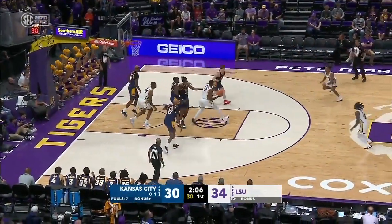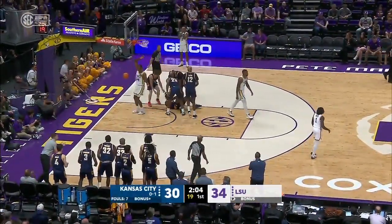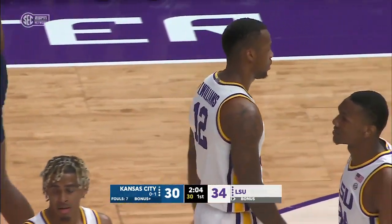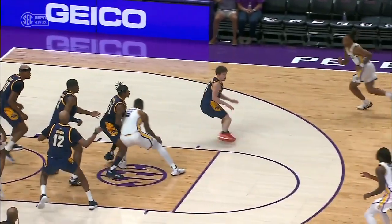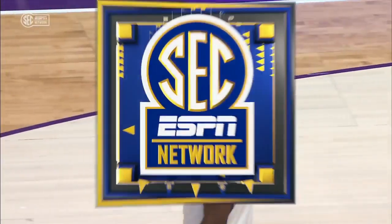Oh, that little left-handed hook wouldn't go. Williams, though, very strong, put his shoulder down. Did they get him on the offensive foul? Offensive foul. Good job by LSU to keep that ball alive when it almost rolled in, and then Williams got possession again, but he leaned in with his shoulder before the shot. And the Ruse drew the contact. Just like that, they can make this a one-point game. Here's a look again. Off the miss, the long rebound, and you see how he leans in with that left shoulder. Initiated the contact. Precious Idiaru returns to the lineup.